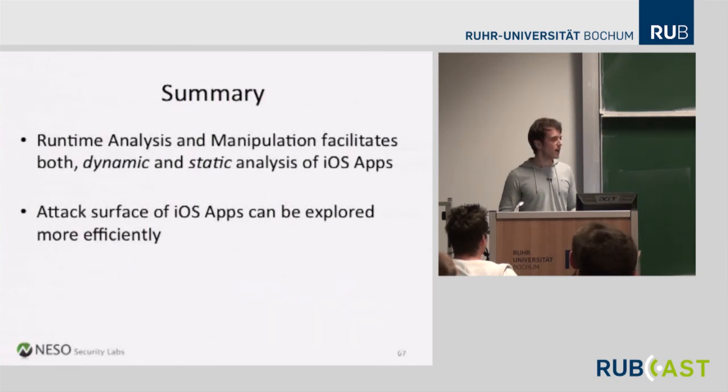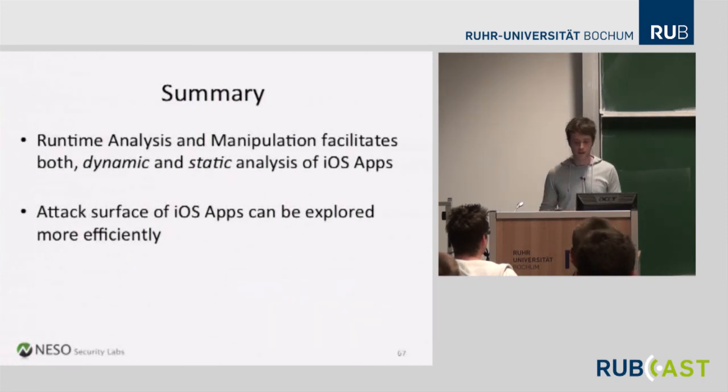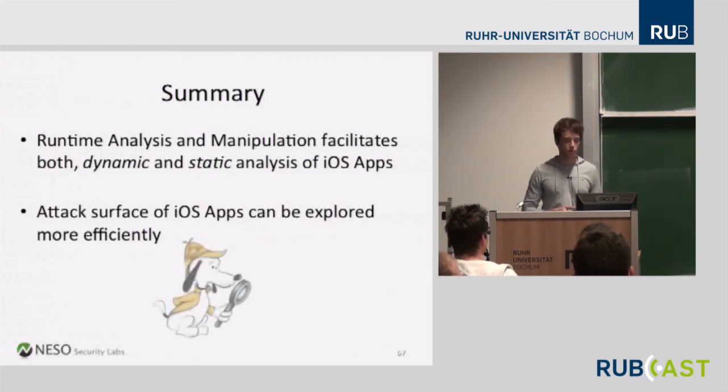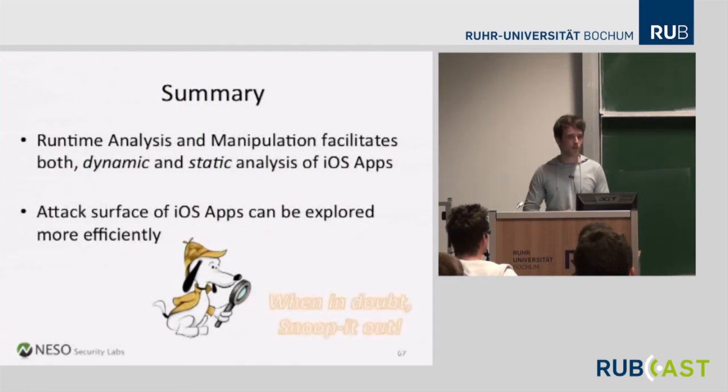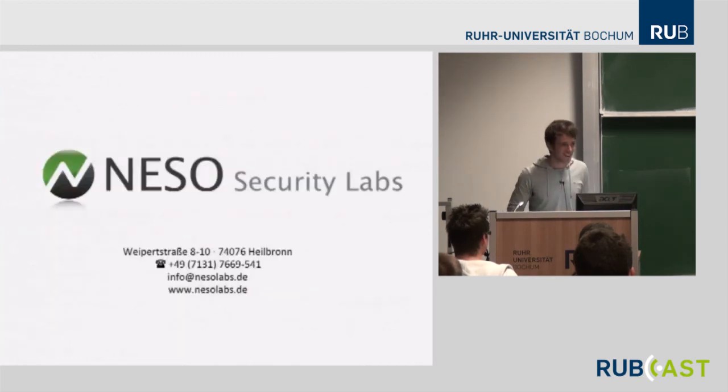And what I want you to take home is that runtime analysis and manipulation facilitates both dynamic and static analysis. Keep all those demonstrations in mind, how easy it is to spot static strings when they are used for encryption, for example. The attack surface of iOS apps can be explored more efficiently, even with our new tool Snoopit, which is freely available. So for your future iOS app assessments, that means when in doubt, just snoop it out. Thank you very much for coming.